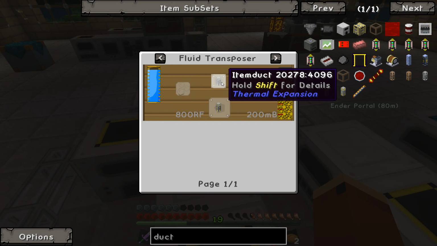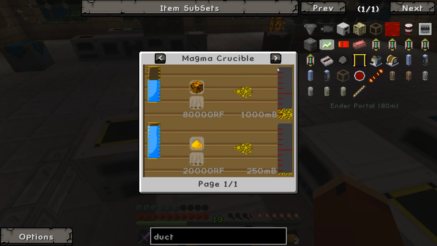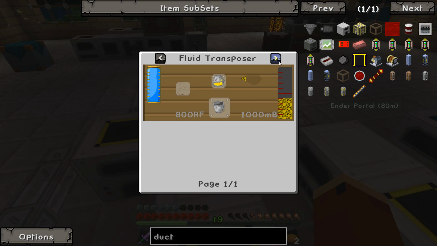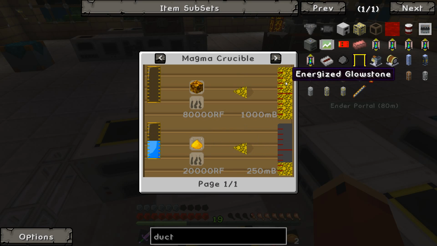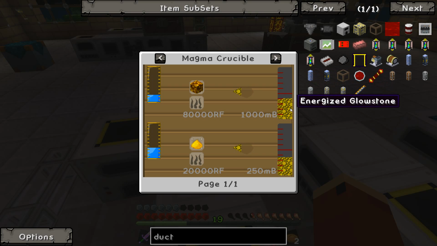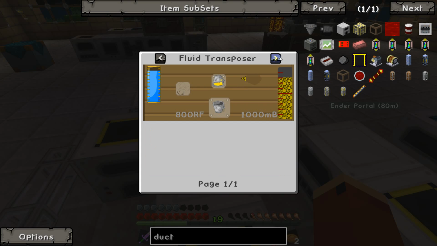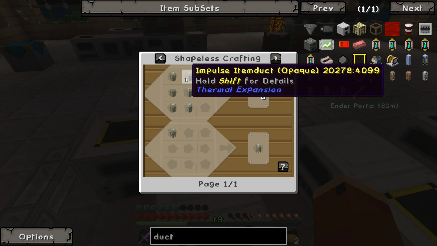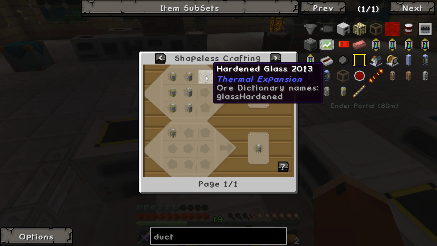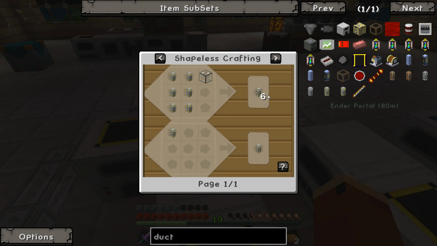Oh, you use item ducts, and you infuse it with energized glowstone. Energized glowstone is made by putting glowstone in a magma crucible. Or energized glowstone buckets, which would just be buckets of the ender stuff, into a fluid transposer. Okay, so that's how you do it. You take glowstone, you put it in a magma crucible, and that gives you energized glowstone. Then you pump the energized glowstone into an item duct, and that gives you an impulse item duct opaque. And then you mix 6 impulse item ducts opaque with a hardened glass, and it gives you impulse item ducts, which are like gold pipes of the item duct world. Not necessarily going to be useful for anything we're building at the moment.